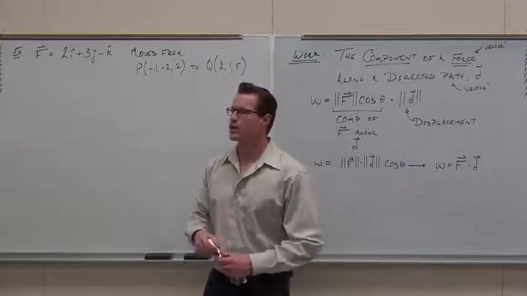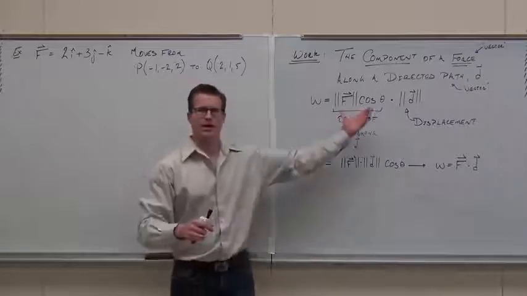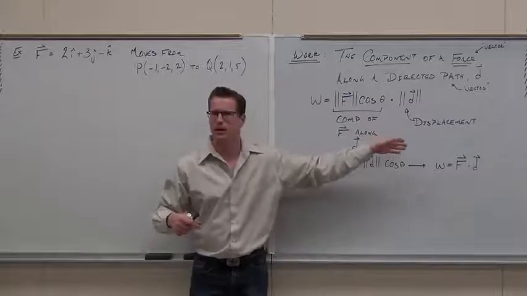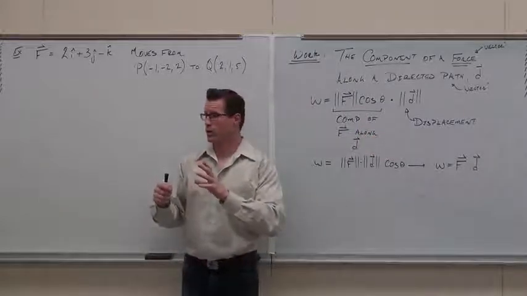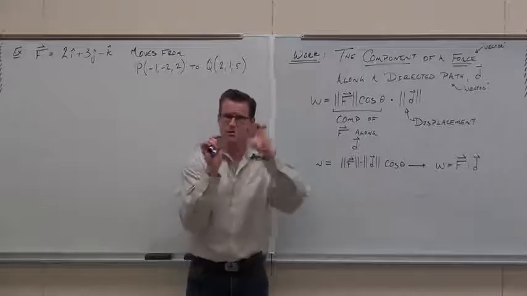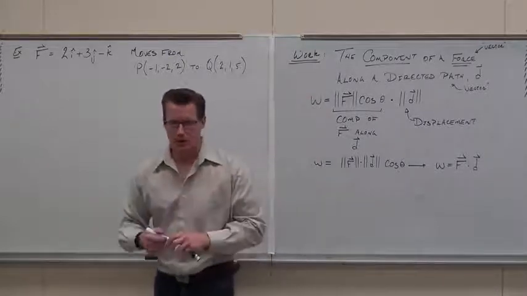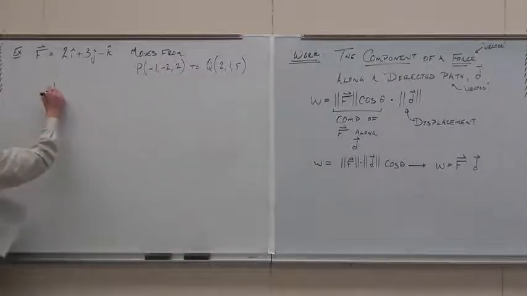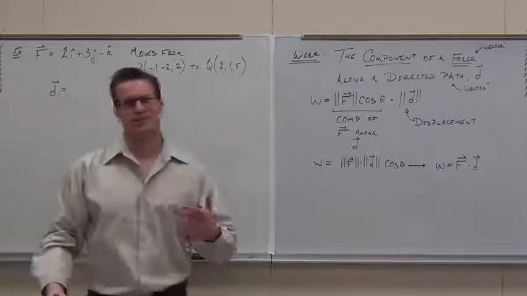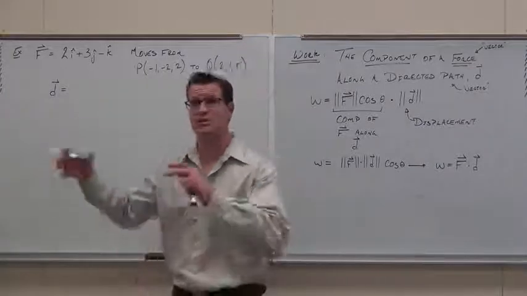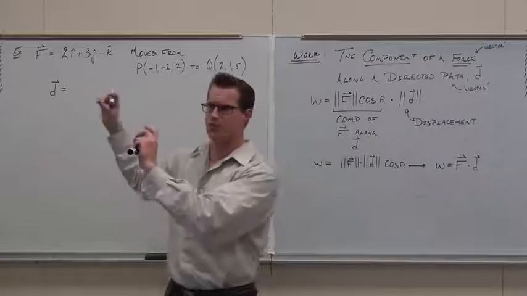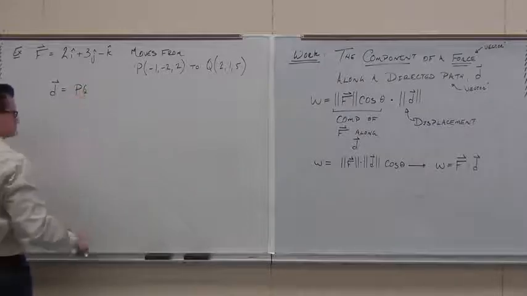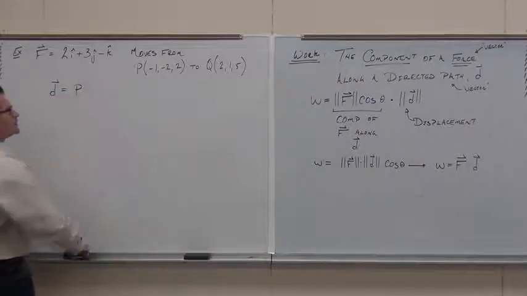Oh, good. Okay, so the first thing here is, which one am I using? Do I know the angle between them? No. I could find it, but that's going to suck. Why? Because we have a better formula anyway. We need 2 vectors to find out the work done by moving a point from one spot to another on them. So the first thing we have is this force vector, and that's great. The next thing we have to do is figure out what our displacement vector is. If you're given 2 points, your displacement vector is the position vector of those 2 points. Find that now. My handwriting's just going downhill, sorry.